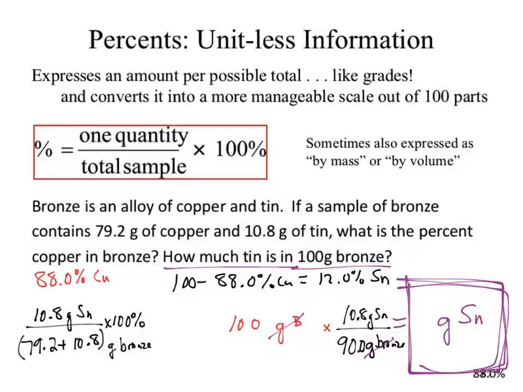What if it said how many grams of tin is in 100 grams of bronze? You mean what we just solved for? Not in percentage though. It's not a percentage. Look at our answer. It's grams of tin. There's no percent. What did we need to solve that? We needed the conversion factor between grams of tin and bronze, which is 12%, the percent. So you needed the percent to solve the question. It's a step along the way. The percentage is just a conversion factor.